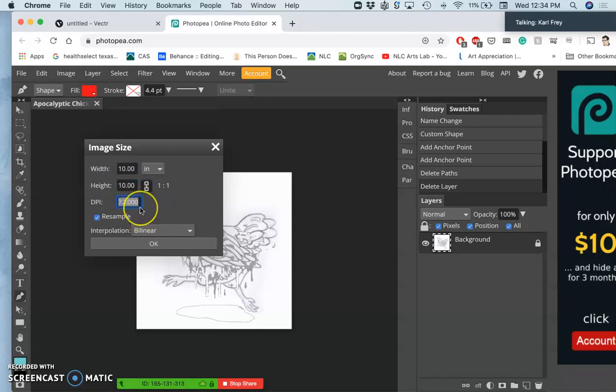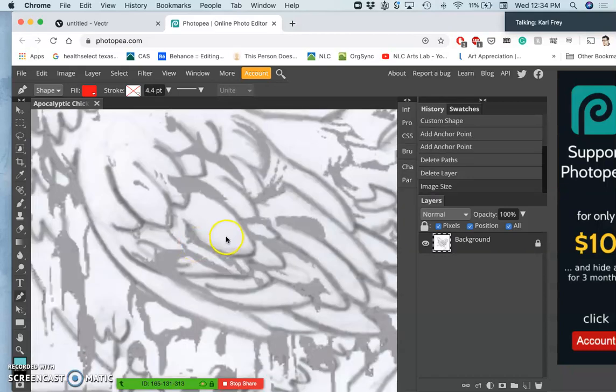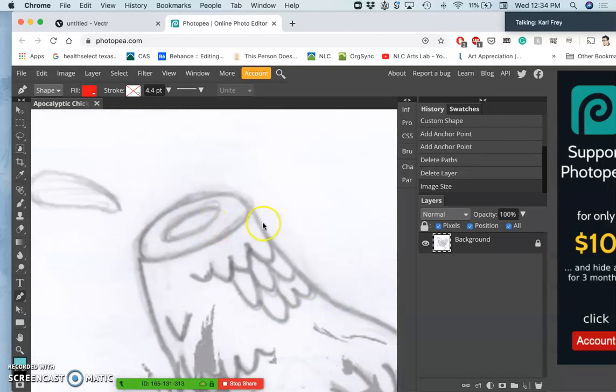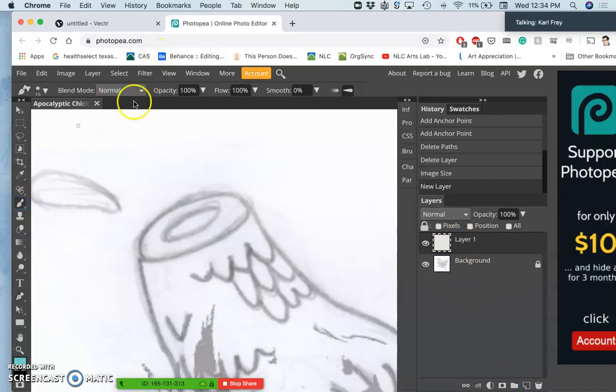by 350, our lab standard pixels per inch. You know, better than professional. And it's going to resample, so it's going to blur it a little bit because I'm forcing a smaller number of pixels to be a much larger number of pixels, but it's still perfectly visible, right? But now that quality allows me to make a new layer on top. And what I'm going to do with that new layer is use the brush tool.